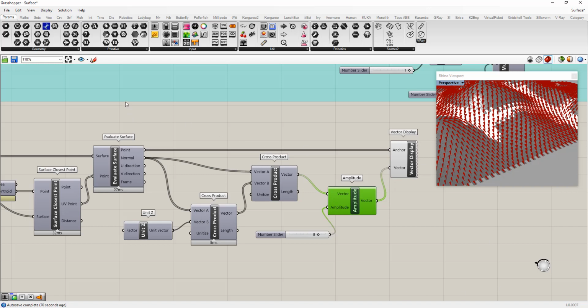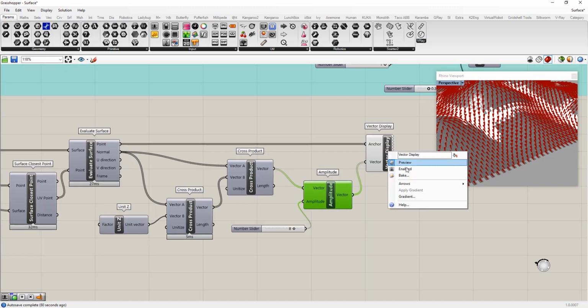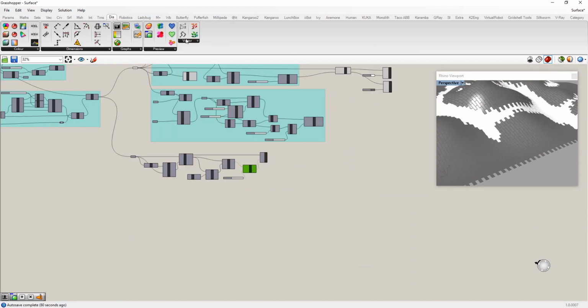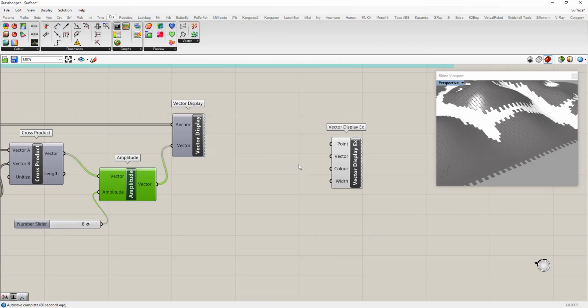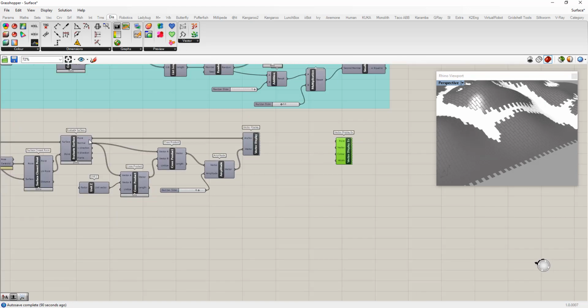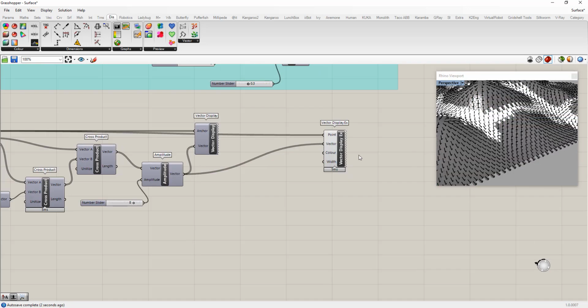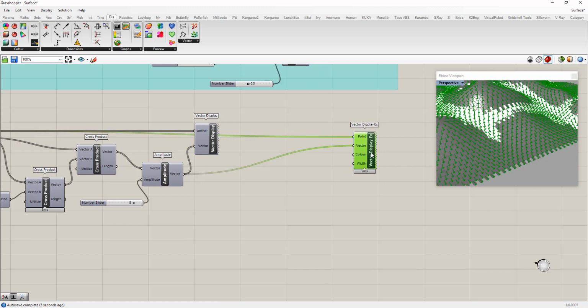So what we can do, instead of using the vector display like this, there's another vector display that has a couple other options. So we can give a point, we give a vector, we can also give it a color or a width, so we can change those independently.